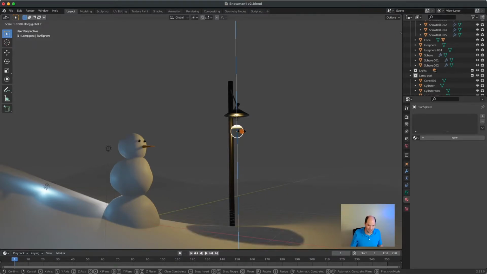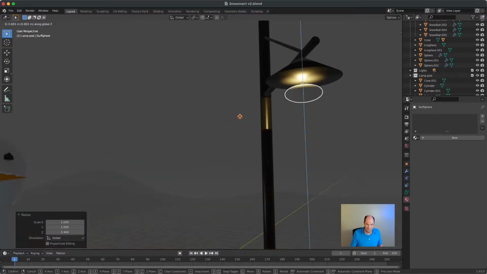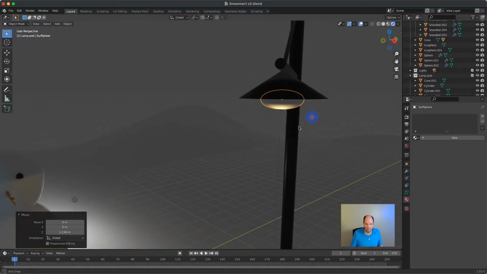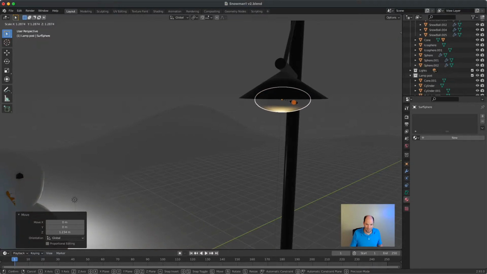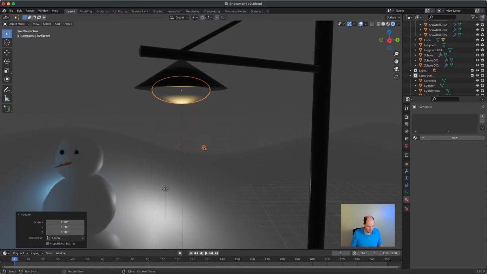So let's scale this in the Z a little bit, just like we would with anything else, to make it more squished. Then if I go GZ and put it up here like that, now it starts to look a little more like that light encasing, and I can maybe scale it up a little bit because that looks pretty reasonable. I'll go GZ just a little bit more. Okay, so we've got this.